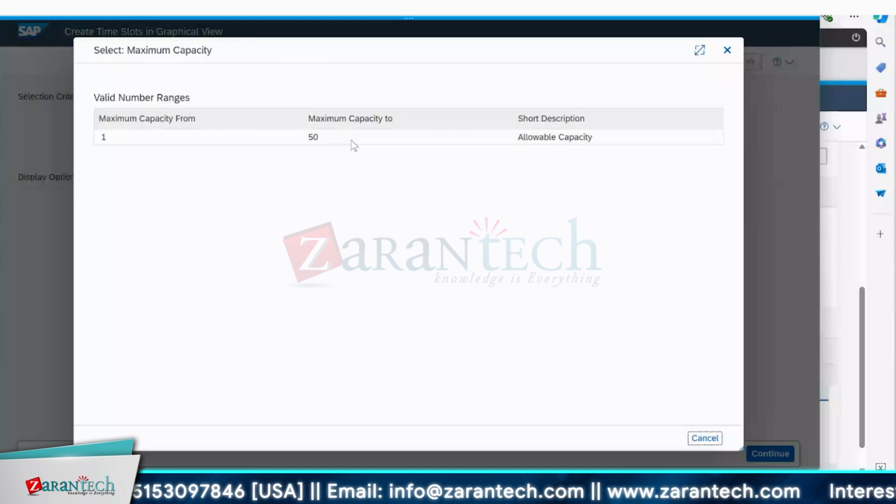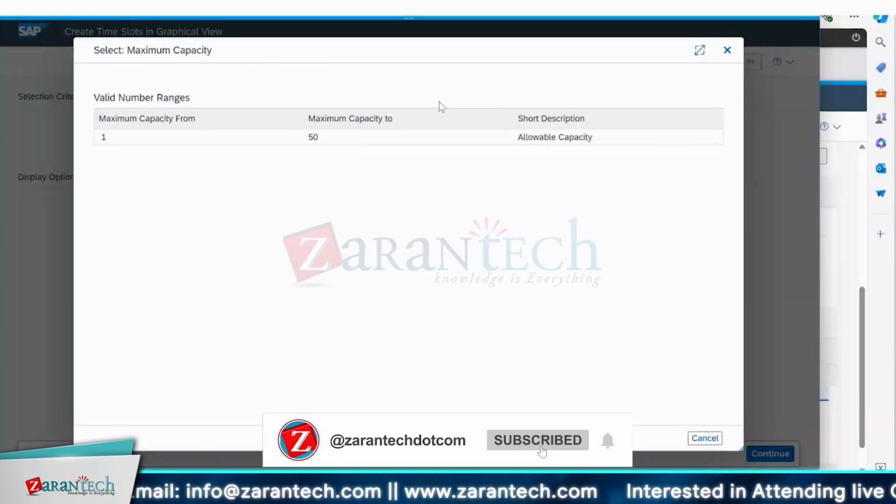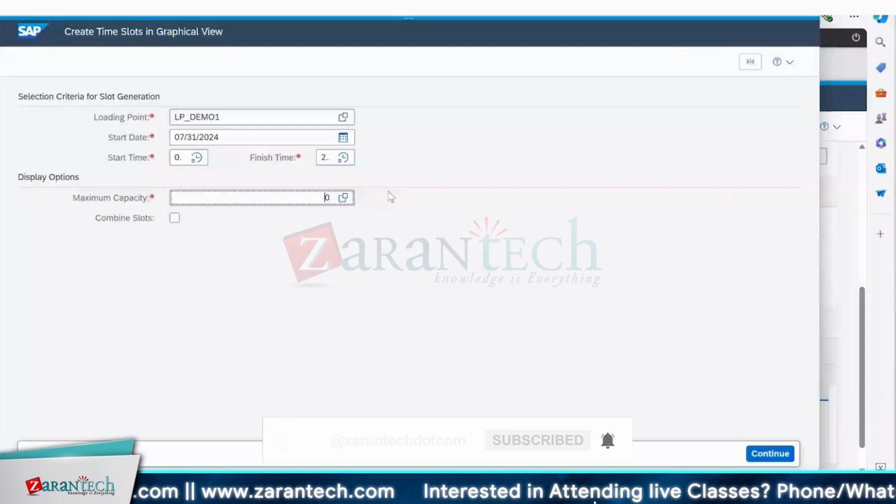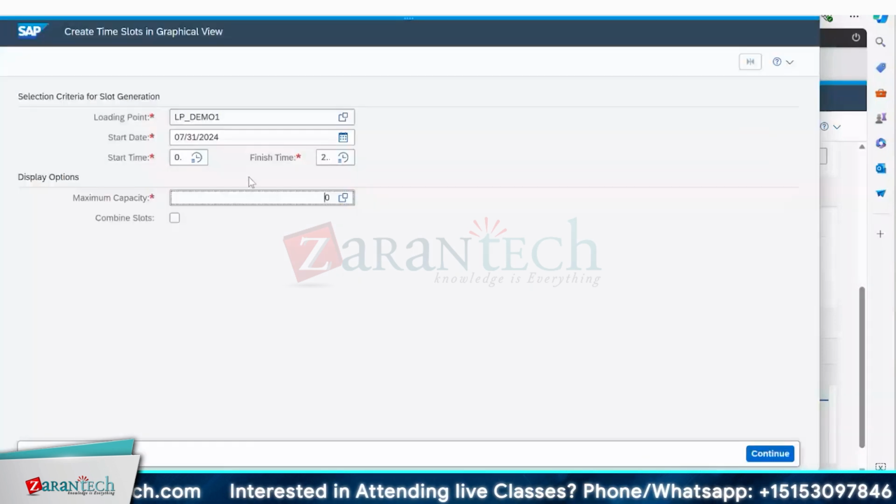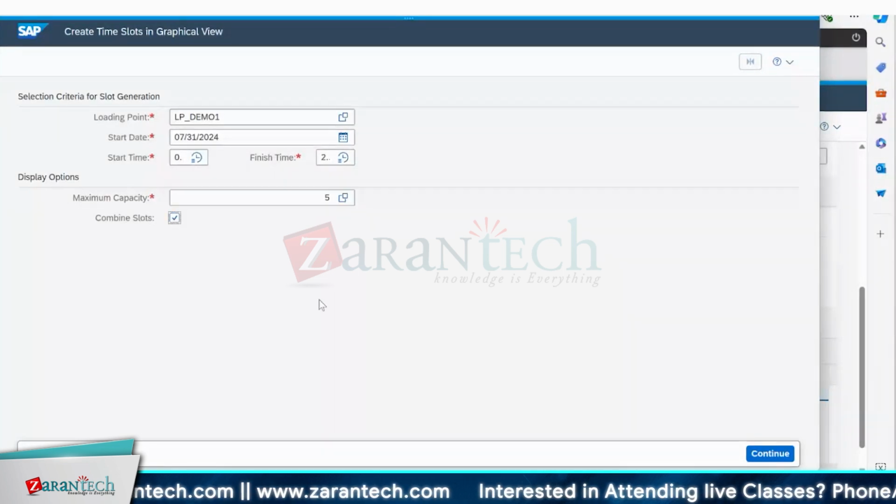So the maximum capacity is 50. The system doesn't allow you to push in slots for more than 50 trucks at the same time. So I'll just put maybe 5, not 50. And I'll just use this option of combining slots. I'll explain to you later what that means.